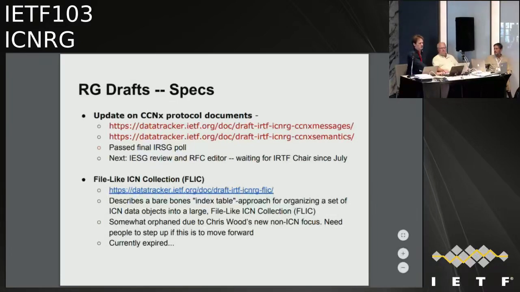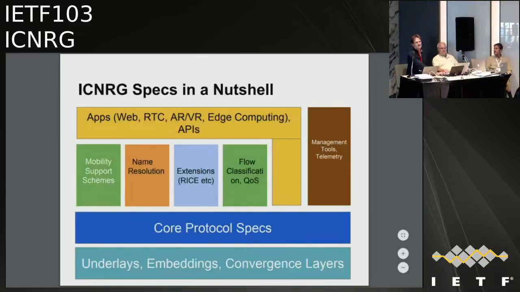By the way, when I showed this other picture before, when I mention specifications like CCNX, that doesn't mean, as in an IETF working group context, that this is the one solution the group endorses. What we are really doing here is research and experimentation. So we can easily afford several incompatible competing proposals and still publish each of those as experimental RFCs. It doesn't mean that CCNX is the ICNRG specification. It's one of the things that people brought to the group. Certainly, ICNRG is open to other work as well.